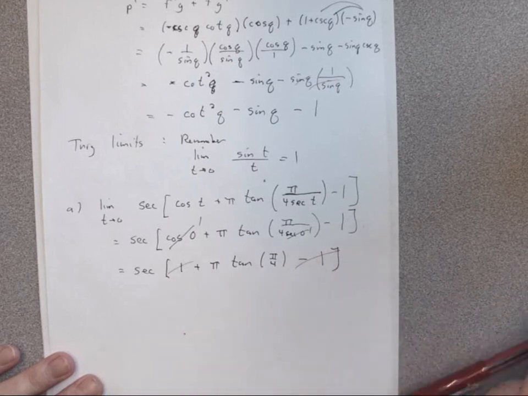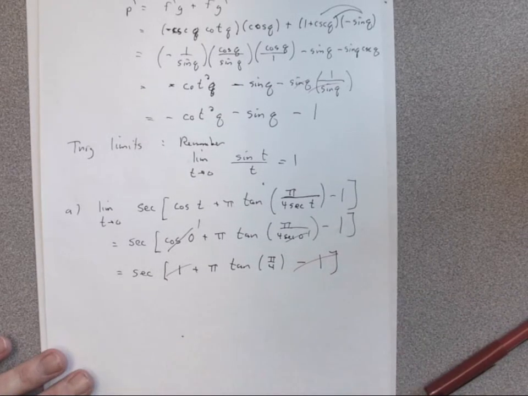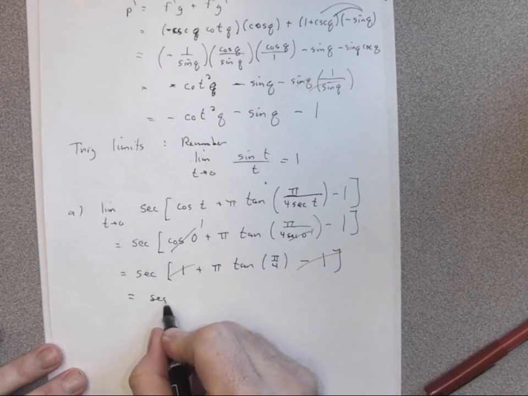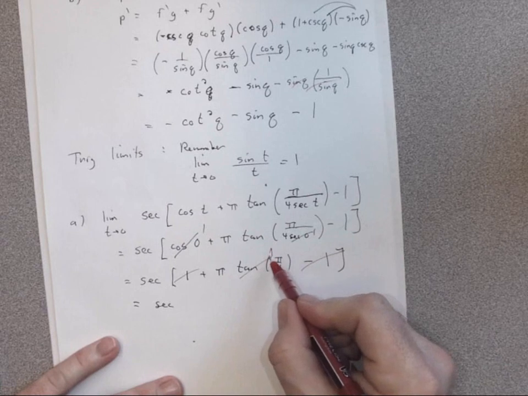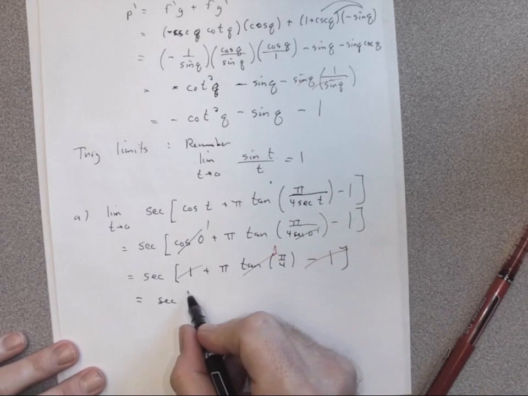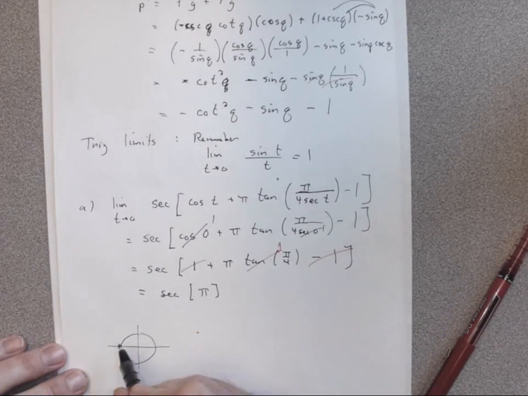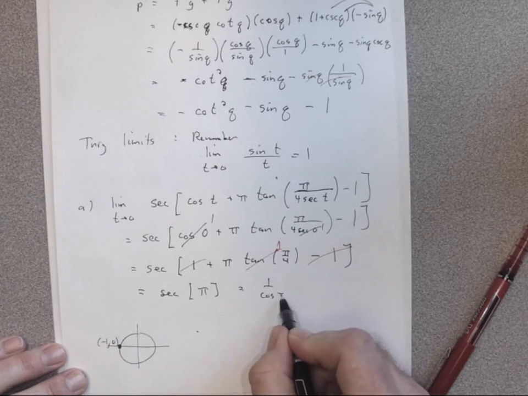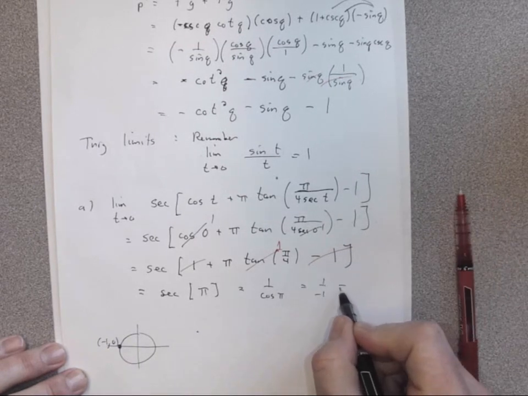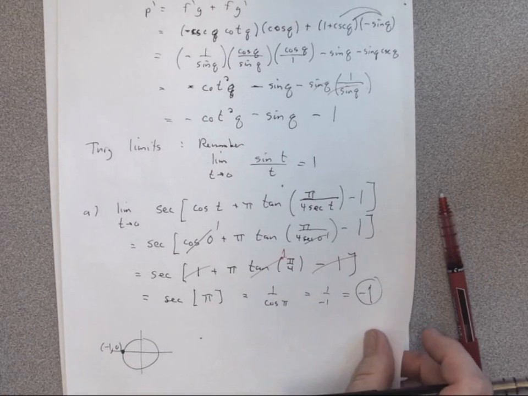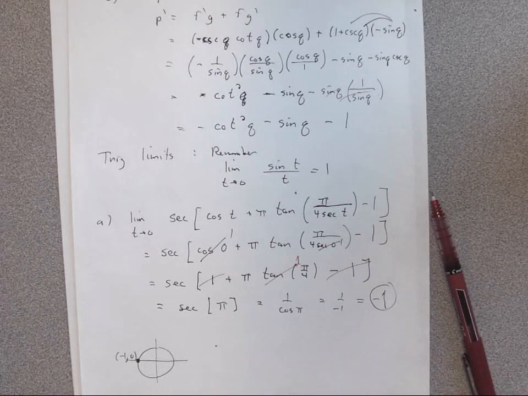Okay, these ones will cancel. That negative 1, that positive 1's gone. So I have to know what the tangent of pi over 4 is. Well, tangent of pi over 4 is 1. So this is equal to the secant of the tangent of pi over 4, and this thing is equal to 1. So this is just going to be the secant of pi. Okay, now back to our unit circle. We know pi is right here, right? So this is negative 1 comma 0. So this is 1 over the cosine of pi. So it's 1 over negative 1, which is negative 1. So this is our answer. It's really just plugging it in and then using your unit circle to find their values.